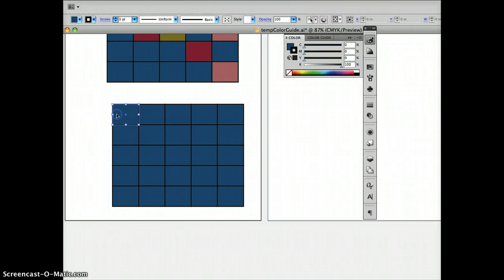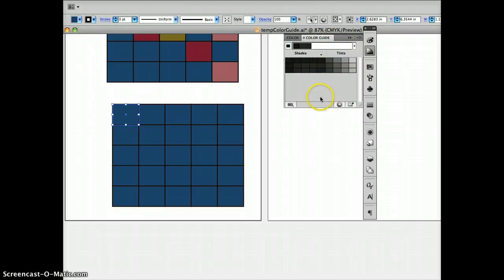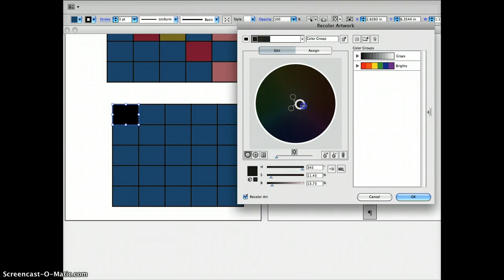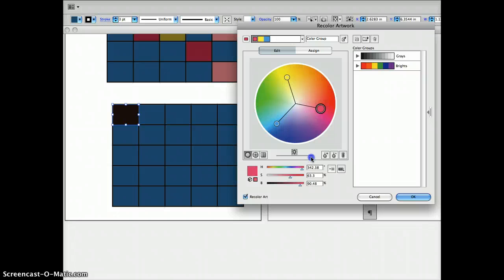Okay. So maybe you don't know what color you want to start with or what color theory. Well, then you can use this Color Guide with the Edit or Apply Colors. Click on that, click Edit inside of here, and now you're back to this color wheel. And right here controls whether it's dark or light. So let's make a real lively, bright color palette. Because the last thing we used was a triad, that's what it's set at right now. This darker outline is my base color, what everything's going to be based on. So notice that our base color out here is changing on the fly as we do this.